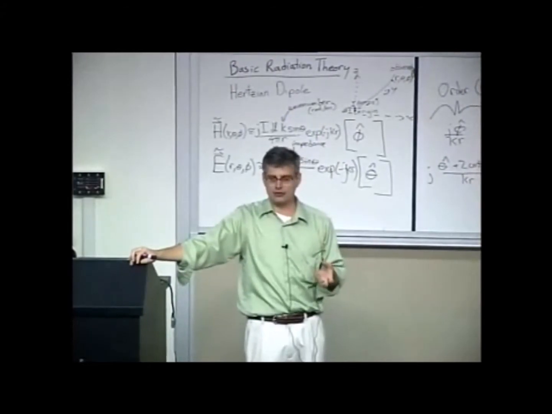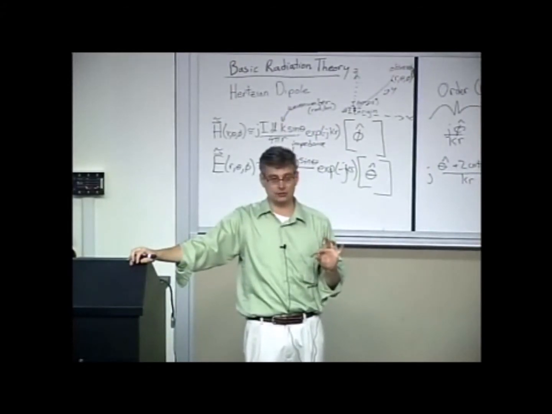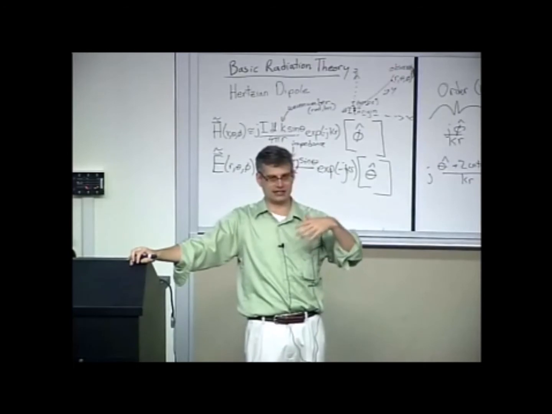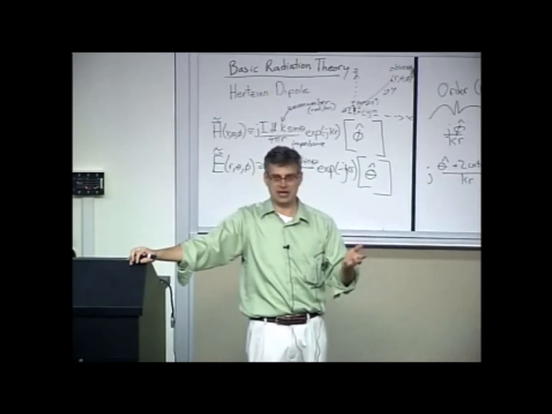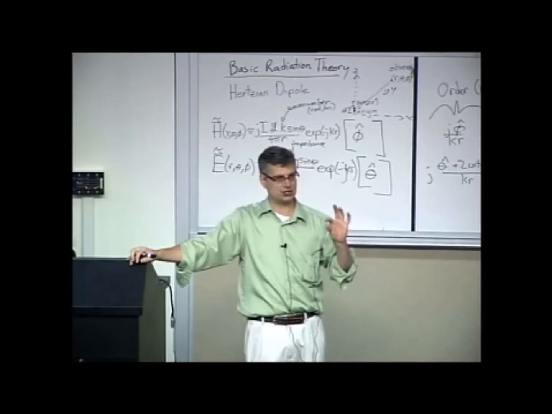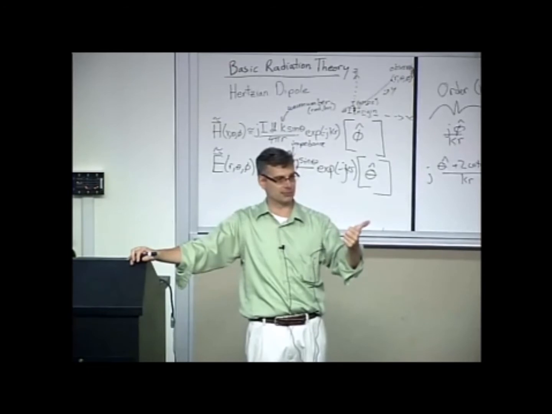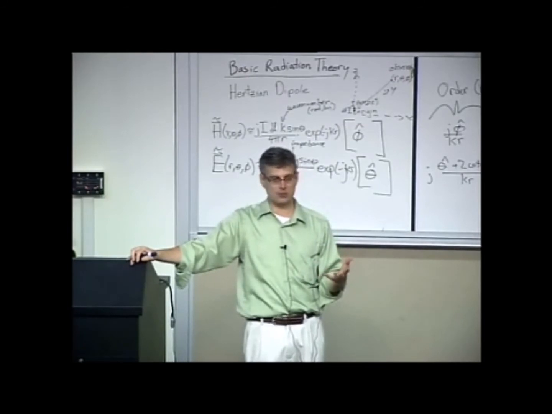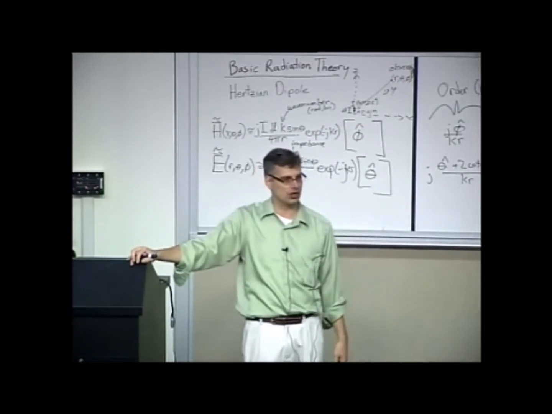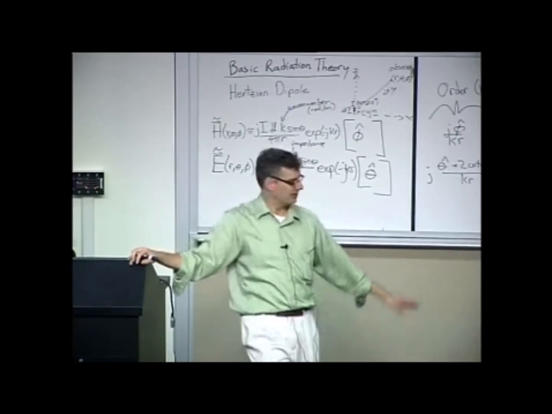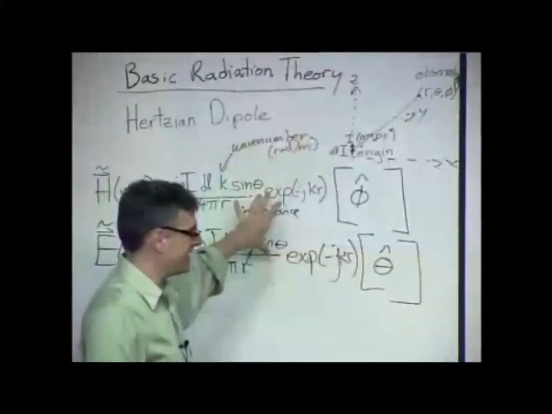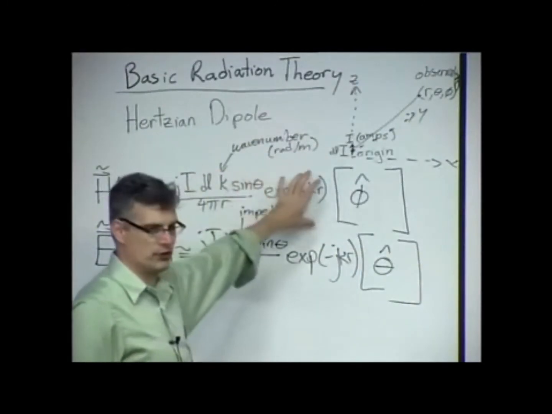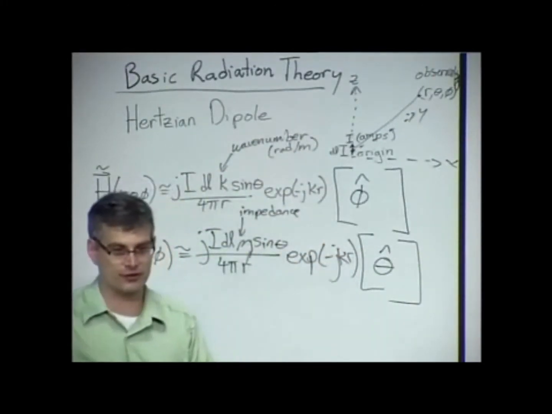To figure out how those currents radiate, all we have to do is treat that as a collection of Hertzian dipoles. Each chunk of that antenna is like a Hertzian dipole with a particular amplitude and a particular phase. If we can estimate how the current sets itself up on an antenna, then we can figure out how that turns into a radiated field and basically figure out what the pattern is of that antenna by synthesizing and superimposing all of these solutions on top of each other.